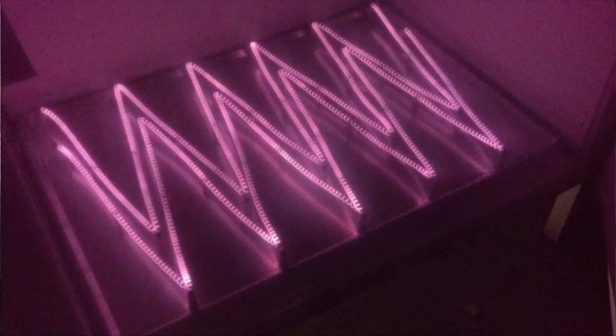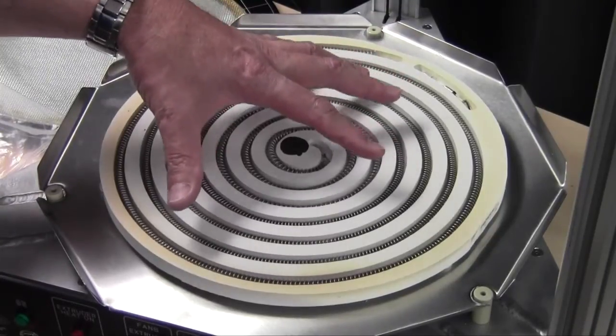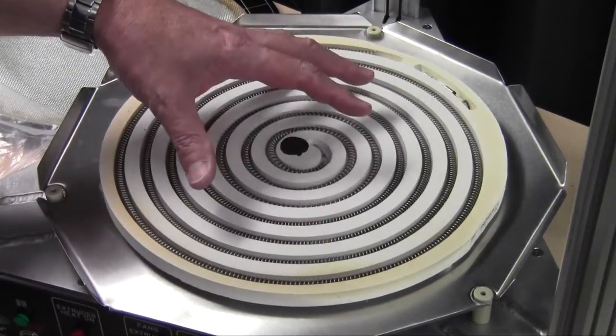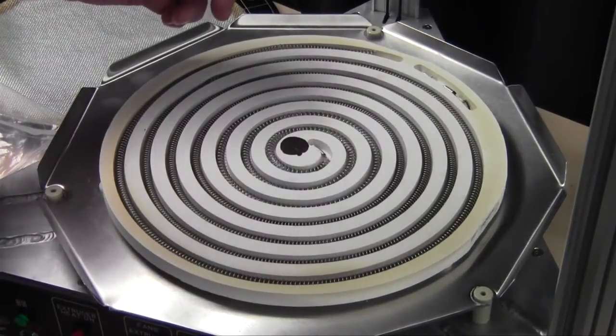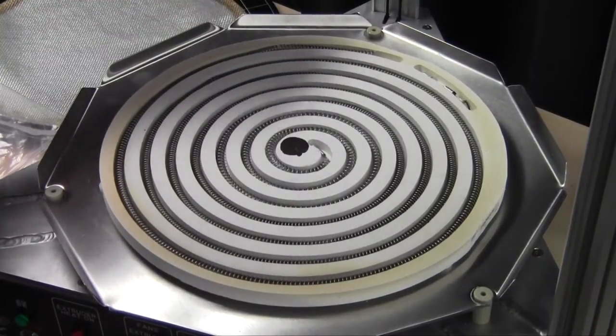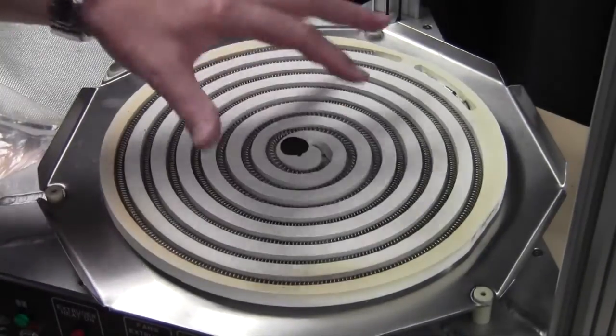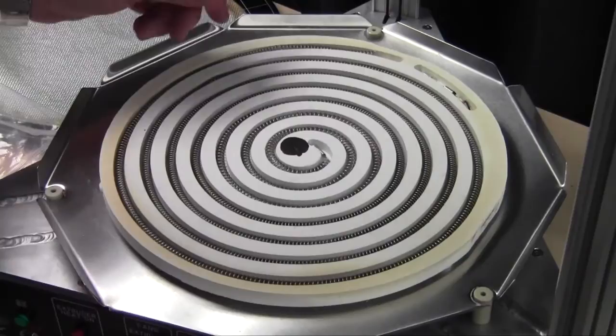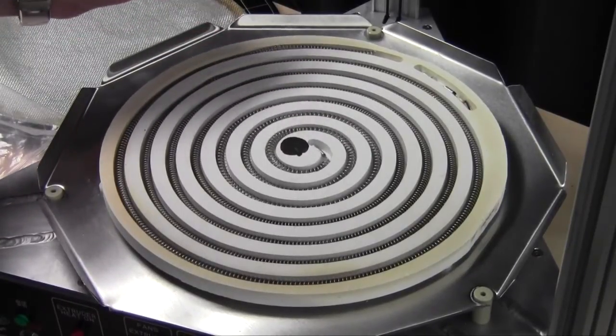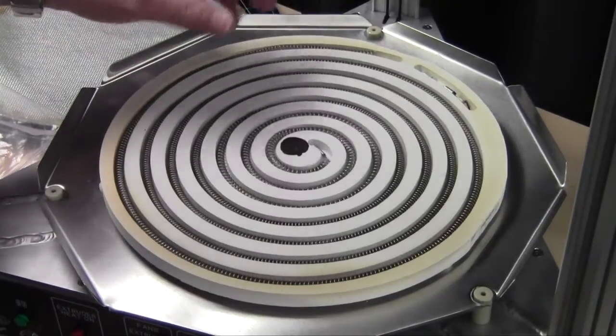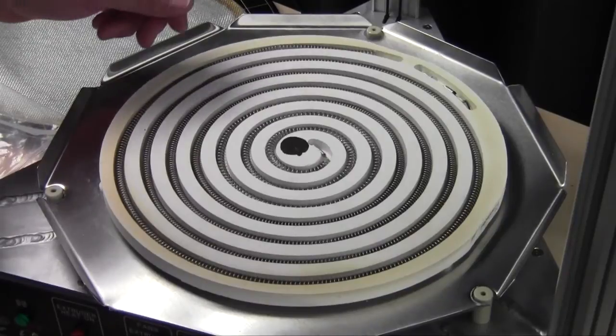So the first safety thing is that you don't want it glowing red hot. I know there will be people that want to get it that hot so it gets up to temperature real quick. But for me, I didn't mind it being an extra few minutes getting up to 125 degrees C for doing ABS, in which case mine's right at actually about I think 28 ohms, somewhere around there, 26, 28 ohms. But it does a really nice job. And even if it was left on, you don't have to worry about it.